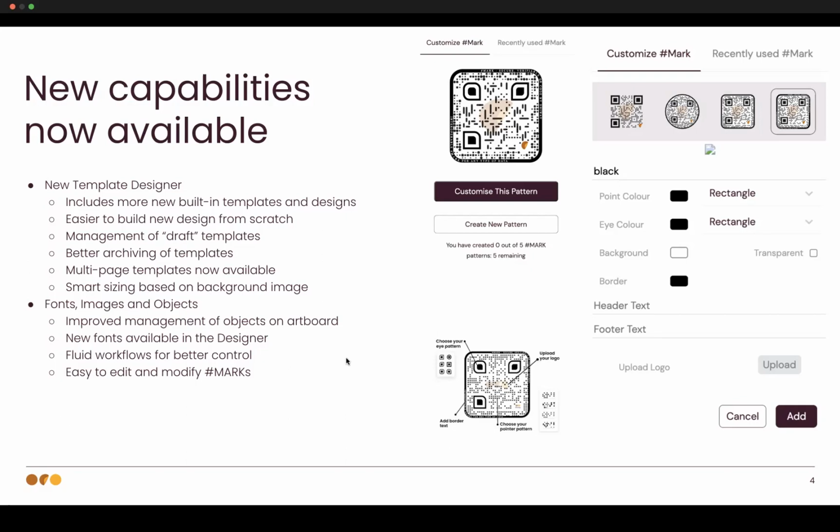And the basic idea of this set of improvements has been to make it easier for anybody to manage the draft templates, go from having 0 templates to issuing your first credential using a template that you have designed from scratch, or sometimes you might find it easier to use some of our built-in templates and then begin from there. So we'll go to the next slide, which is a screenshot about some of the new templates that are there.